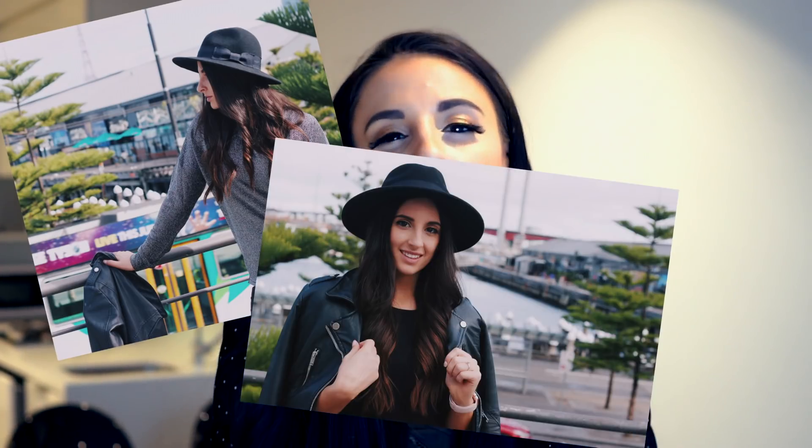For my last personal branding shoot I went to the big football stadium here and around because I really wanted a Melbourne feel — I'll insert some photos of what that looked like. You want to choose a location by getting on Google Maps or Google Earth and having a look around, or doing a little drive-by around your hometown before the actual shoot and picking out a few places. Maybe you want a laptop lifestyle feel, so you go to a cafe, or even shoot at your local beach. Find the location or multiple locations ahead of time so you're not wasting time on the day looking for places.